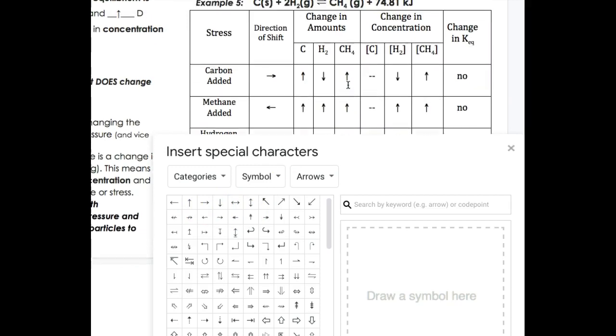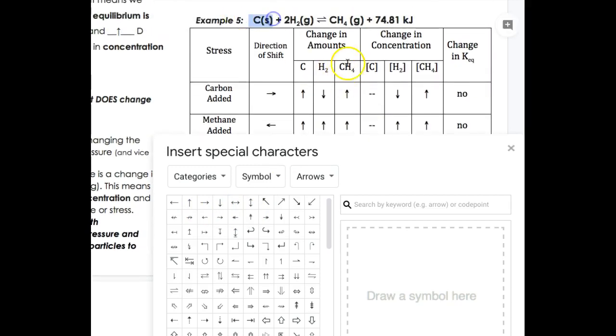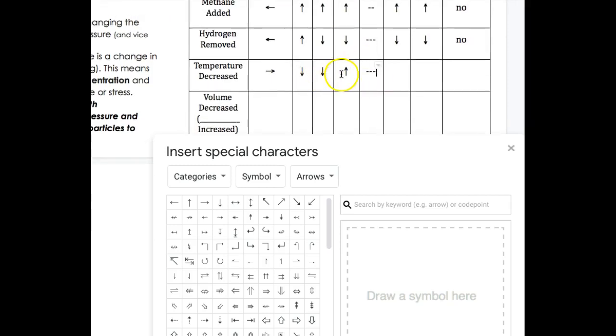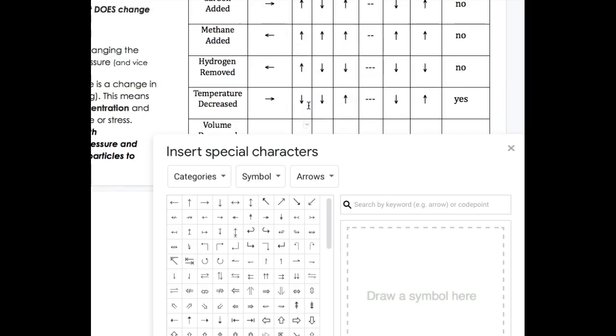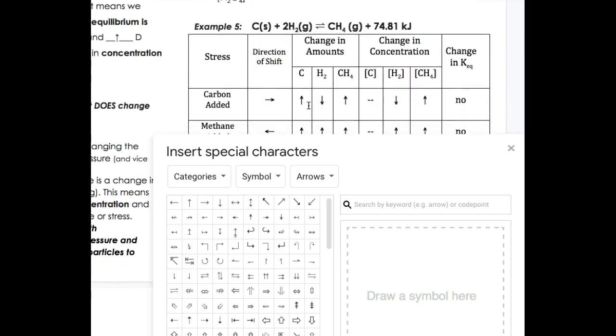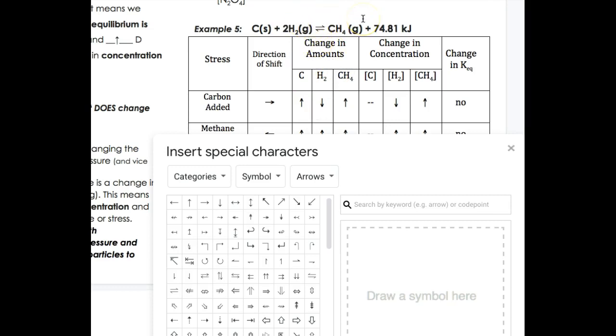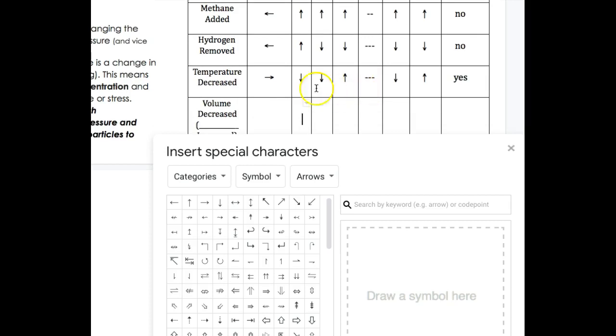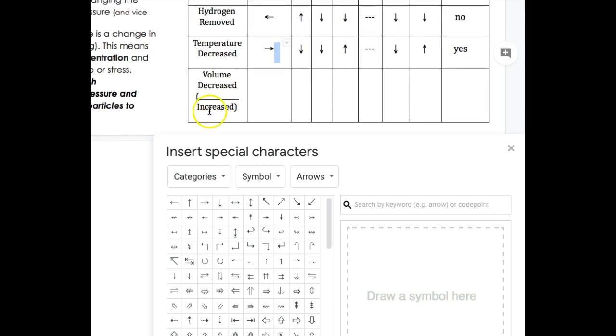And the concentrations are unaffected for solids. A bar there. And because this guy goes down and this guy goes up, then that's going to be the same for concentration. And the temperature does change the equilibrium constant, so we're going to put yes. Okay, if you need to know how does it change it, because we're moving to the right, that means the K value is going to be bigger. Okay, so whatever the K value is, it's going to be a little bit bigger because of this drop in temperature.